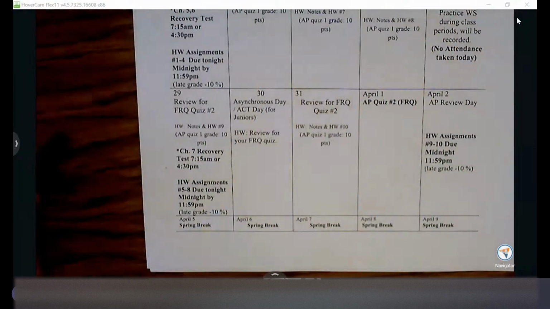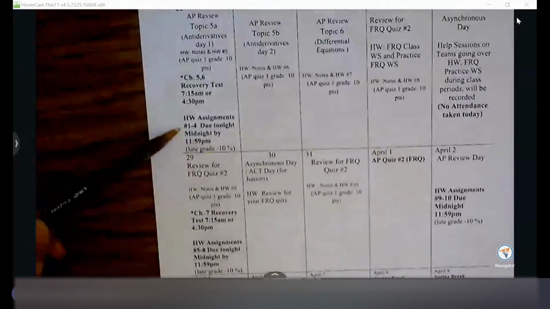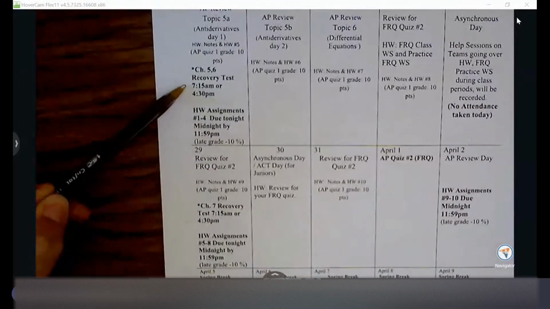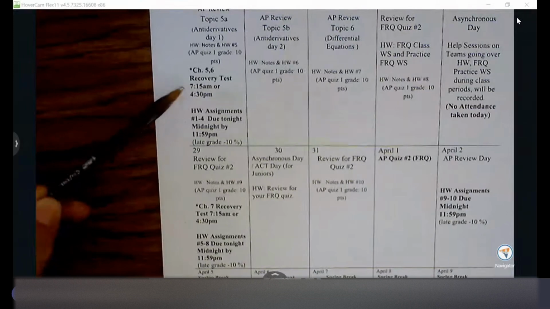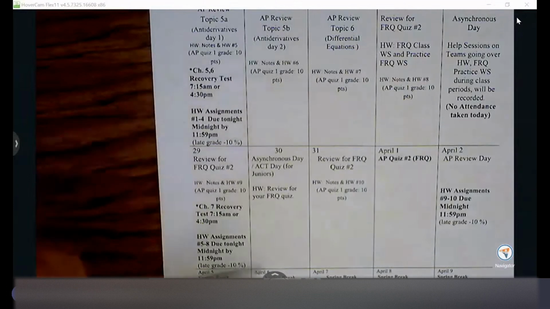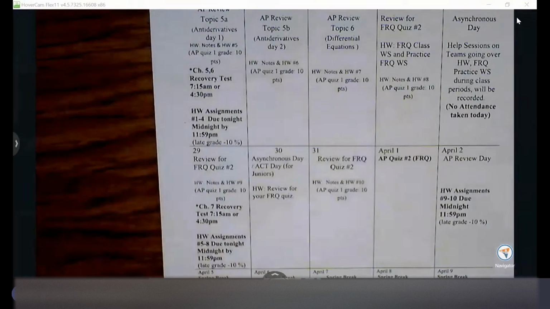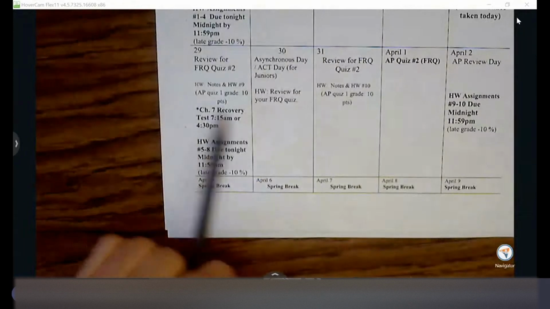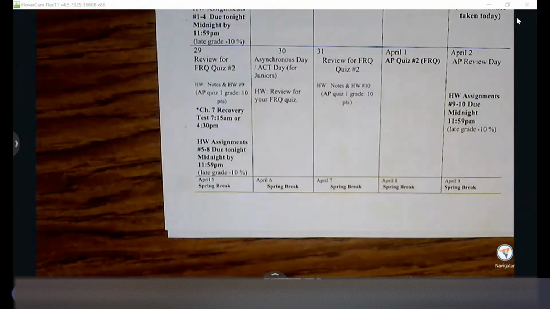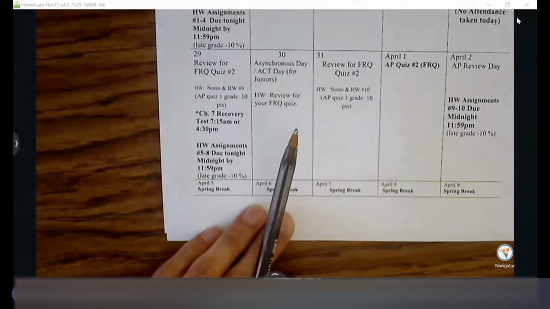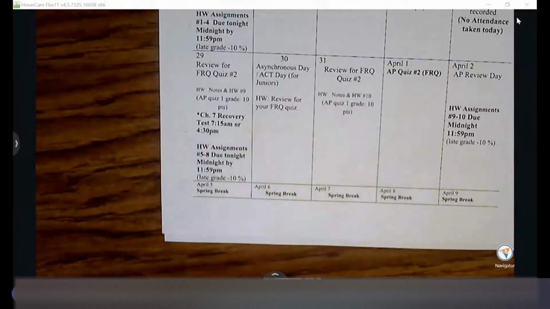Okay. Next Monday is also going to be the recovery test for chapters 5 and 6. I created a Teams assignment, so I'll hand back your test in the next day or two, and you can do corrections and do whatever assignment is needed. I'm working on your Chapter 7 test. I hope to have that returned to you sometime this week. And then the recovery for that, if it applies to you, is not going to be next Monday, but the Monday after. So we'll always have a week to prepare, if you want to, if your grade needs to be improved up to a 79.